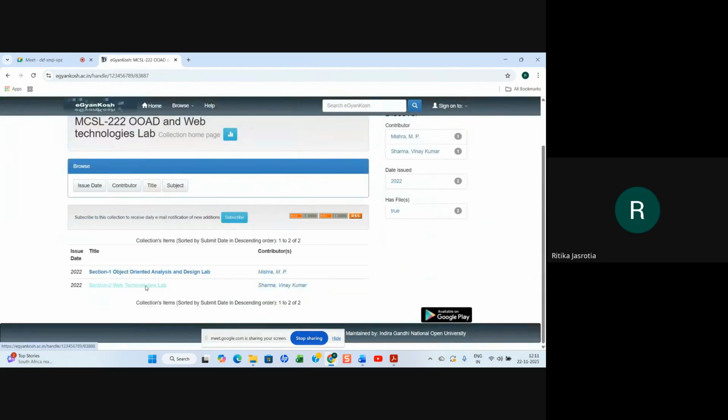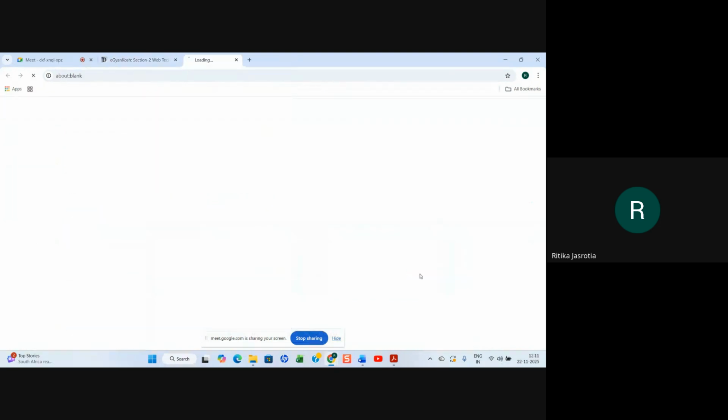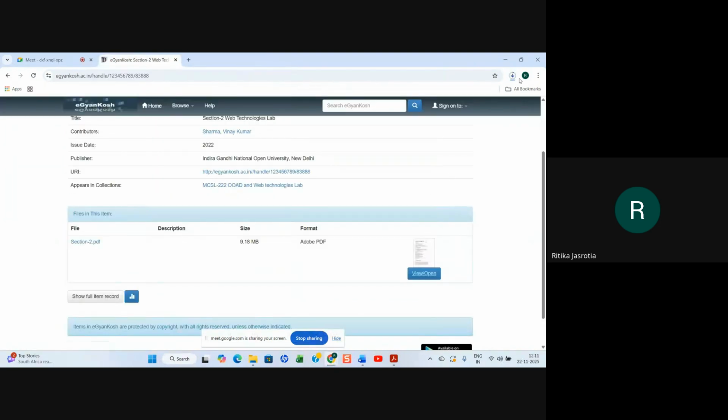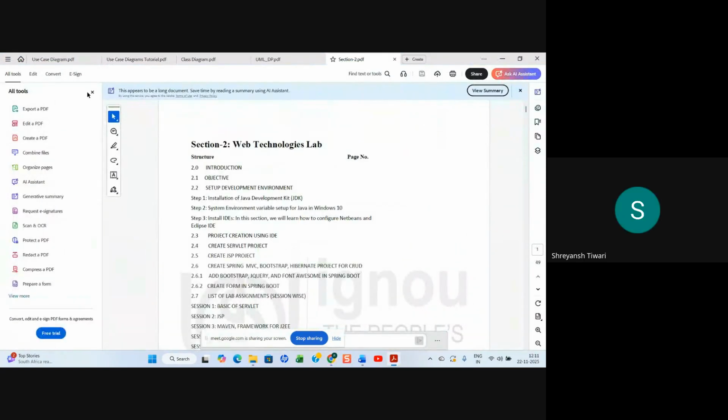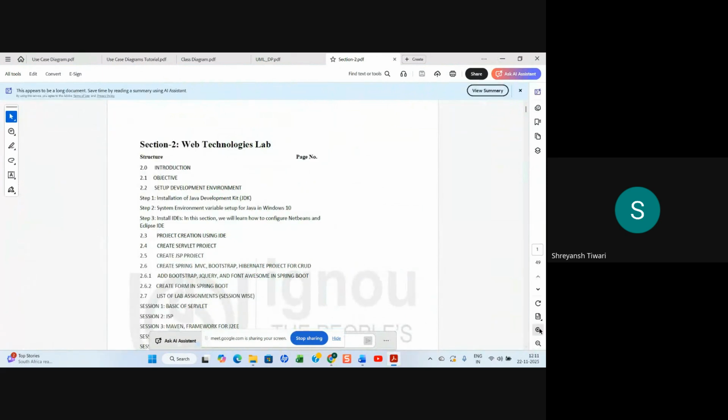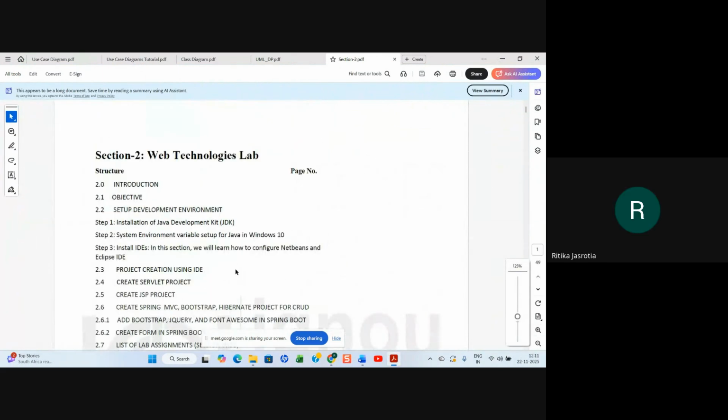So this is your web technologies. Ma'am, it depends whether it's the new syllabus or old syllabus. No, it is the new one only.